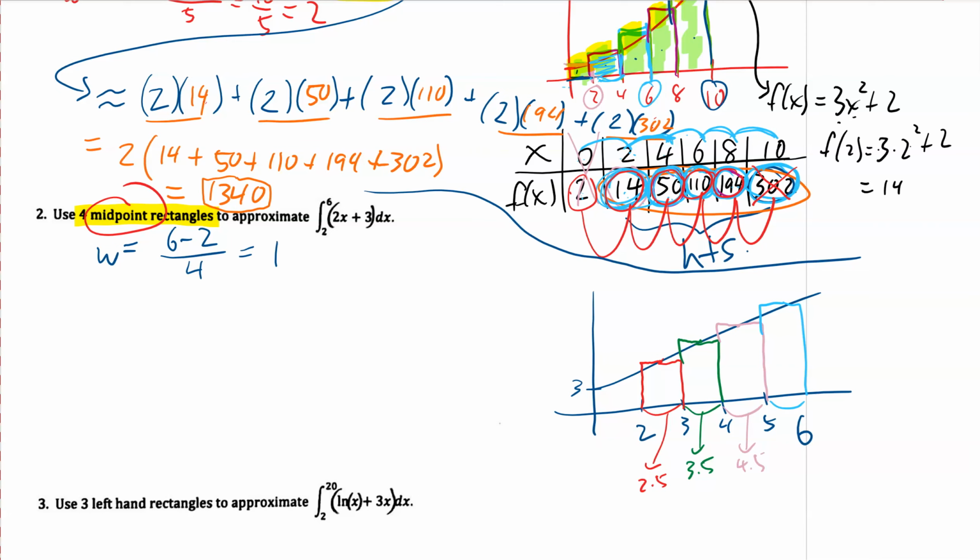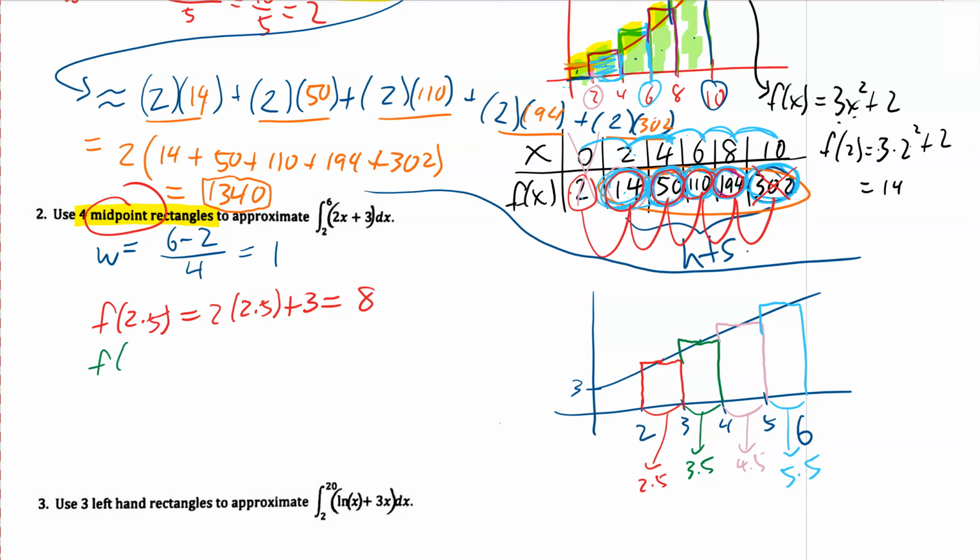All right, so what we need to do is figure out what are those actual heights. So it's as simple as just plugging in to find out what the actual heights are. So let me go like this, f of 2.5, that's also known as 2 times 2.5 plus 3. And I'll just do a couple of these. That's 5 plus 3, so that's an 8. Okay, so then we do it again, and I'll go ahead and switch colors here.